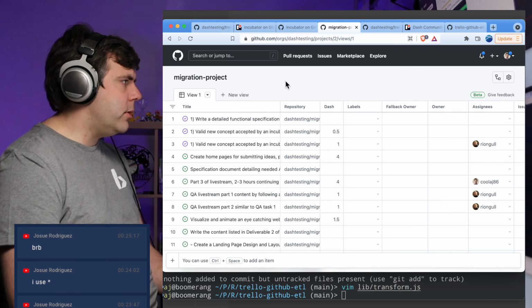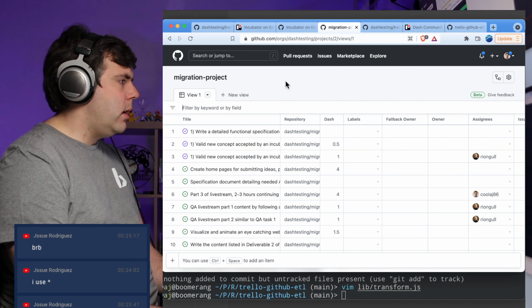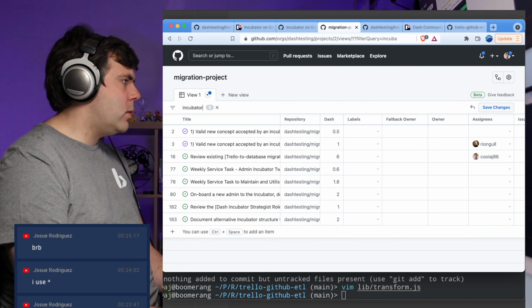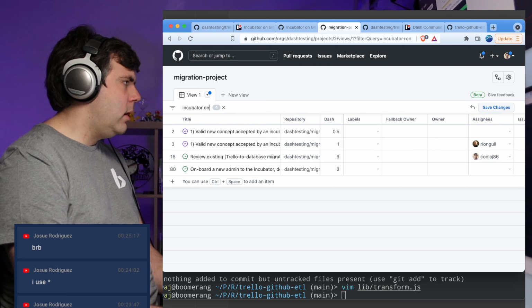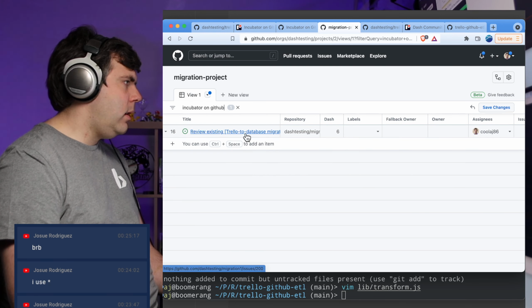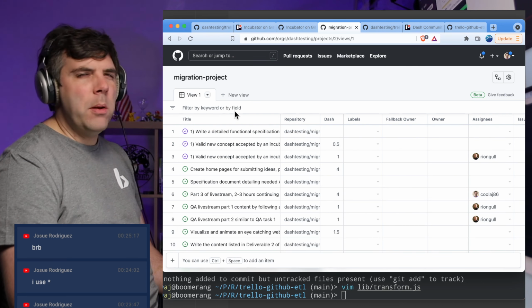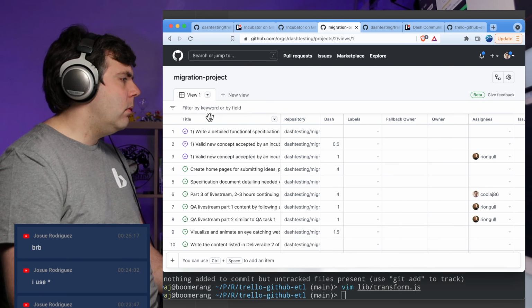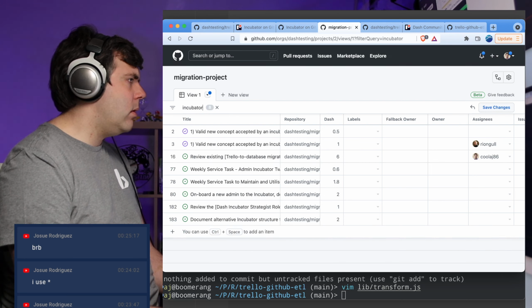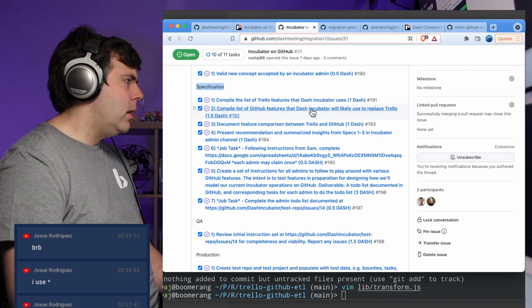I could probably search for this. We can search for Incubator on GitHub. That may have been moved while the test projects were being created. Incubator. Let's see.